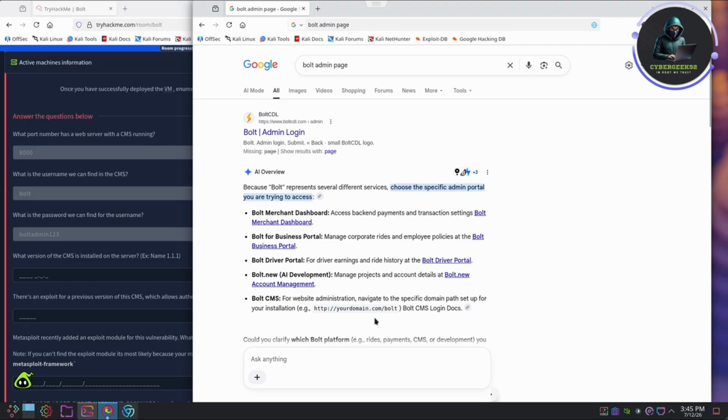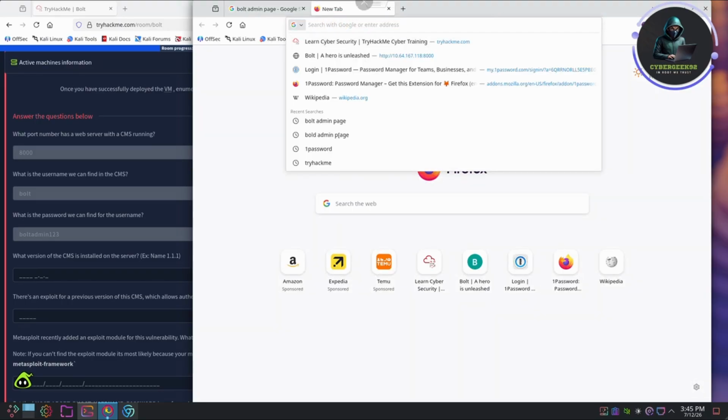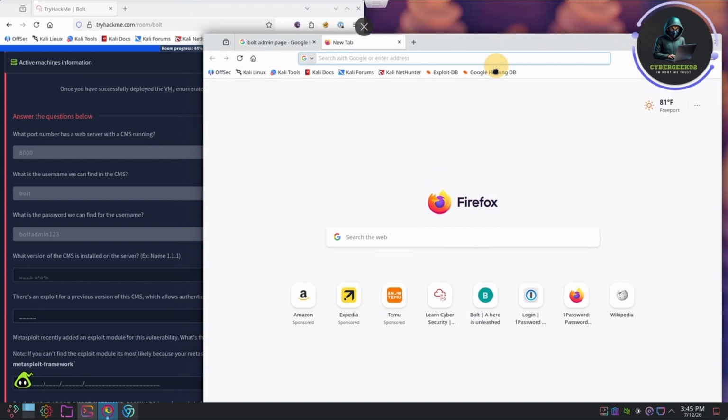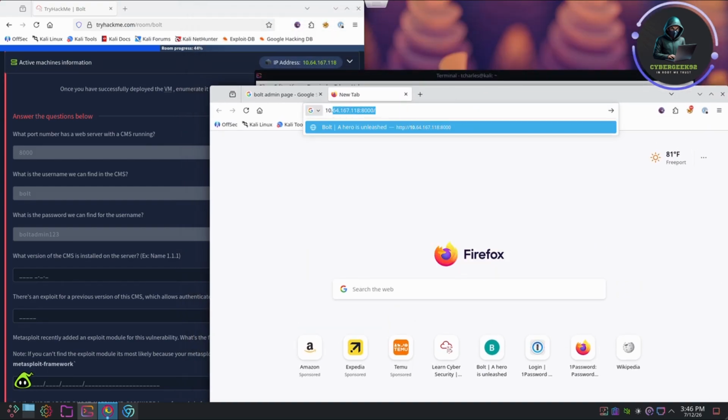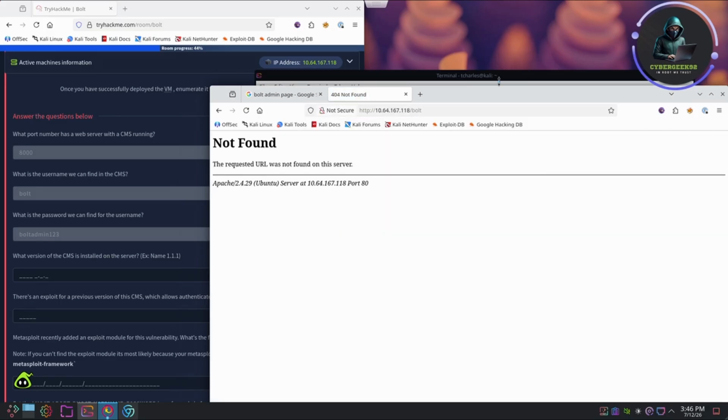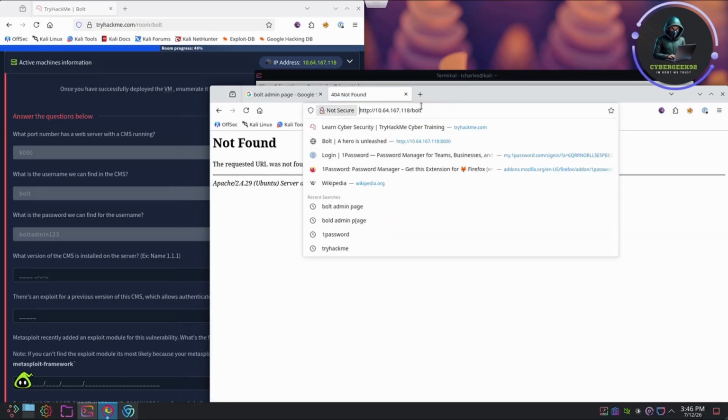So for Bolt CMS, we can check the admin page by going to domain.com/bolt. So we can try that. We can do the IP address again, 10.64. And then we can do /bolt.